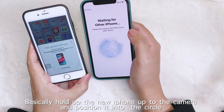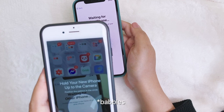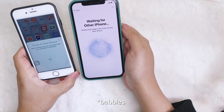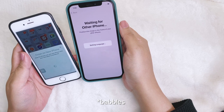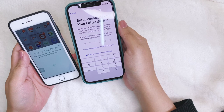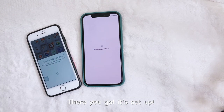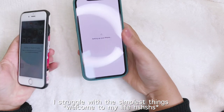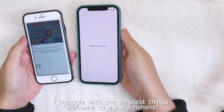What you need to do is just hold up the new phone to the camera on the old iPhone. I don't know if I'm saying it right, but yeah, it should just sync up and it just works beautifully. Like, look at that. That is so simple. Just put in my passcode and then it should just set up, which is really, really easy. But I still struggled with it. It honestly took me a while to figure out how to do this. I had to Google, I had to YouTube it and stuff. So, you know, you should be better than me.